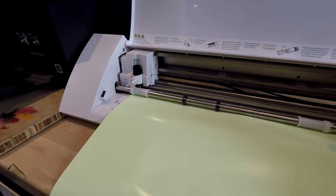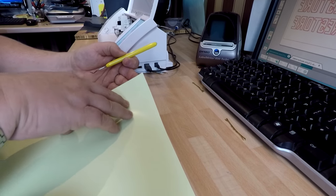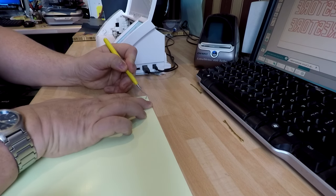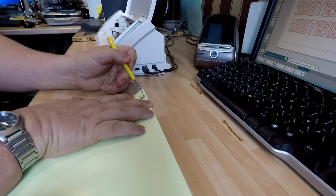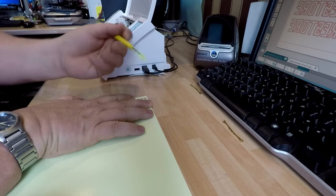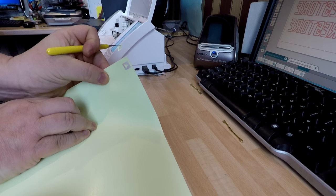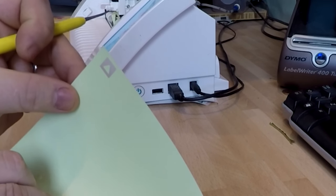I'm going to unload the page. And hopefully what I should be left with is a little box just by picking and leave the triangle behind, as it's just done there. Look, you can just see that there. I've just picked the little box out there and the triangle stayed on the page. So I know that I've got my cut settings at the right depth.